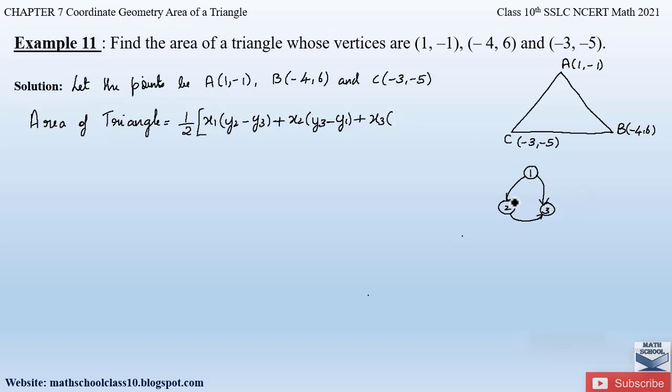After 3, which is the number, it is 1, so we will take (y₁ - y₂) inside the bracket. So this is our formula. This is the best way to remember this formula, that is the area of a triangle, without any confusion.